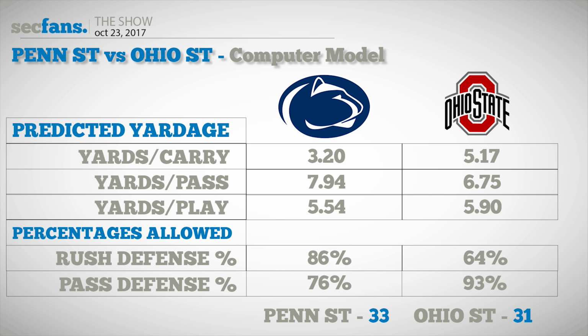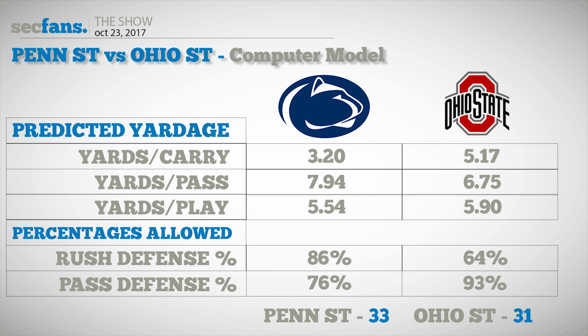JT Barrett, Ohio State in 2017 will beat Indiana by 40 or 50 points. Cardale Jones, Ohio State, which we saw in 2015, would only beat them by 30. The problem is Cardale Jones, Ohio State does a much better job against elite teams like 2017 Ohio State. So if they played each other, 2015 Ohio State would probably beat 2017 Ohio State by quite a bit. Cardale Jones would have a much better game against an elite defense than JT Barrett would.